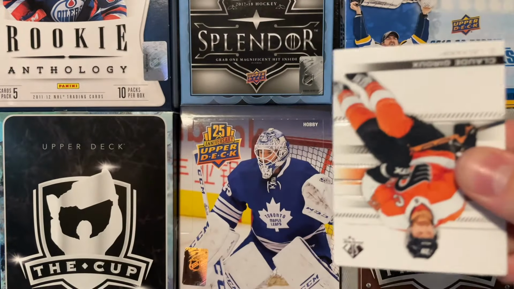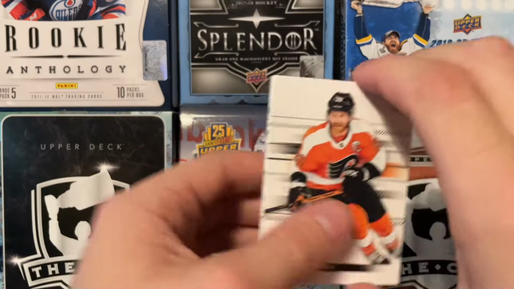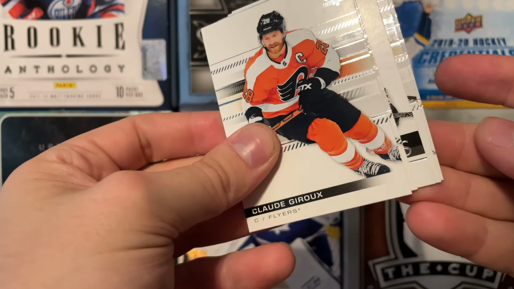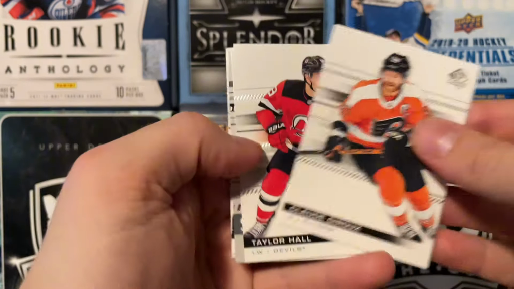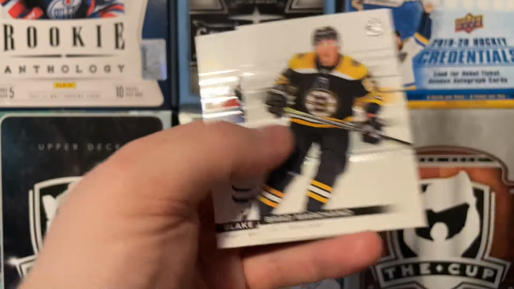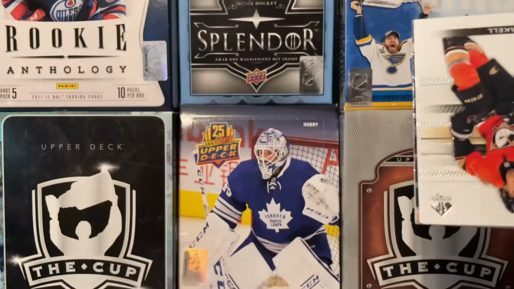Which that bottom one could still be an auto. It could be an auto patch, you know what I mean? But if we run into an auto at this point, then it's probably not going to be. But True Leaders, I think these are called. Closure, Taylor Hall, and a Sidney Crosby, SP Essentials, that's what that one is. Brad and Blake Wheeler. All right, three more packs to go.